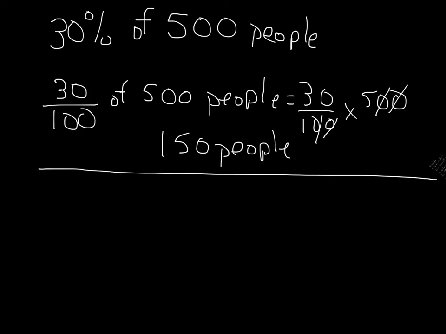And when you have a calculator handy, we're going to use method 2, but with decimals. Decimals aren't always easier, but when we're doing calculator problems, or a lot of people in finance use percentages all the time, and they're going to do a lot of their work on Excel or another spreadsheet program or maybe some other computer program just for their business, and it's probably going to use decimals. And so the third way is the decimal method. It's exactly like what we just did. 30 hundredths times 500 is what we did.